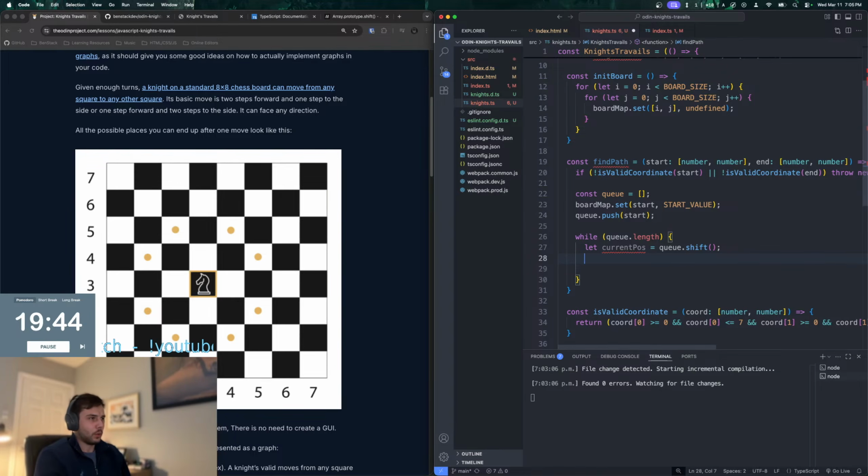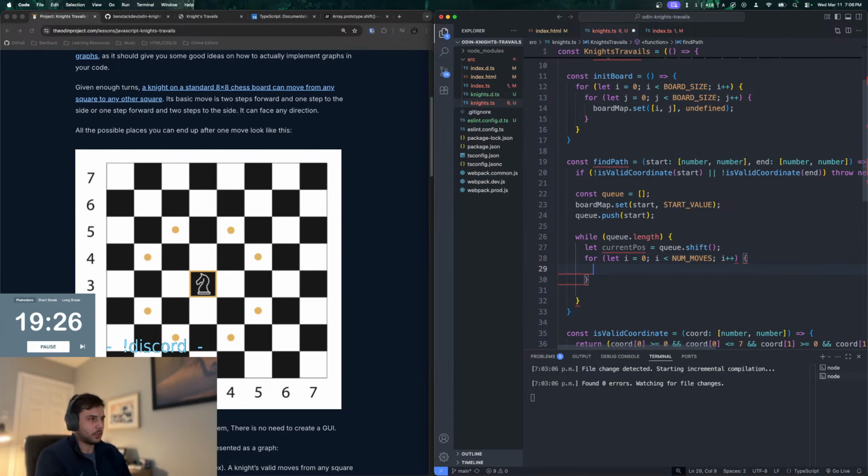basically loop through those coordinates. So we'll say, let's see, for let i equals 0, i is less than num moves, i plus plus, and then we'll say let new position, we'll call it new position, and then we'll set it as a 2-member array.